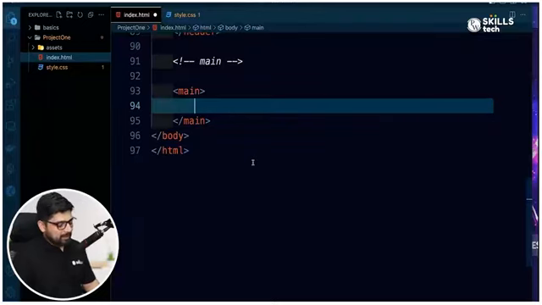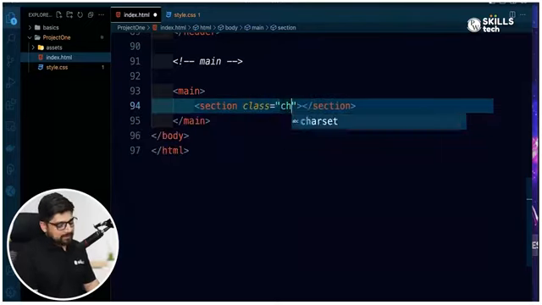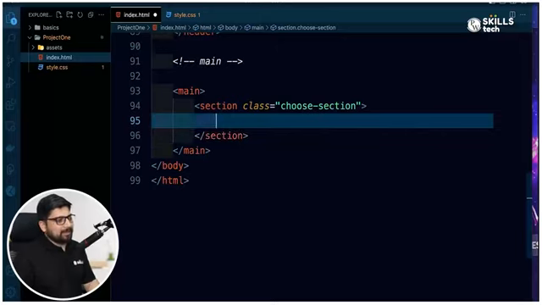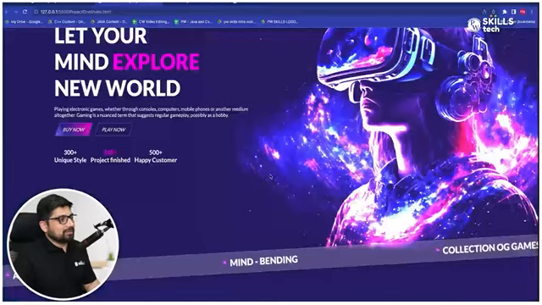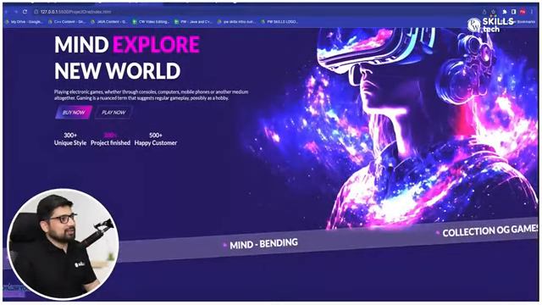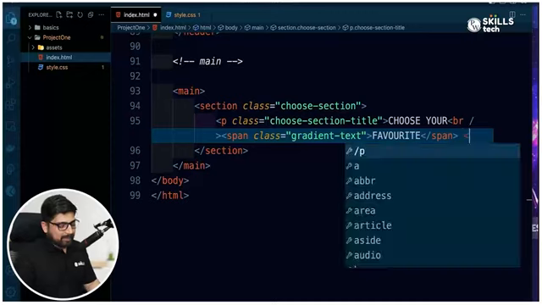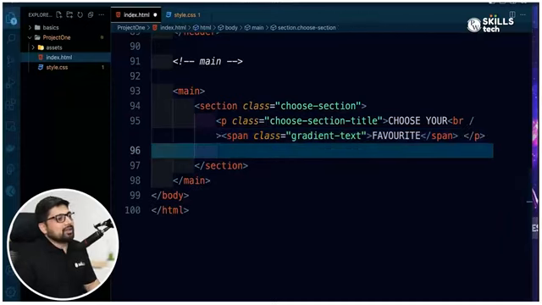So let's go up there, and we're going to call this one section just like this, and we'll be having a class to it as well. Let's add a class choose-section just like this. Now once we are inside this, we'll be having a simple paragraph. In fact, I do have text with me, so I'll just copy and paste this text. Anyways, you're not much interested in the HTML portion of it. So there we go. Save this, and this is here. Choose your favorite. Just like this, the class is already kicking in. So that's the basic of it. And we'll be closing the paragraph tag as well. All right, so this is all good.